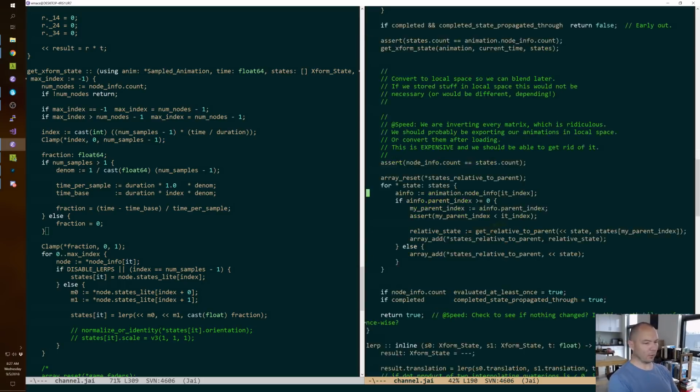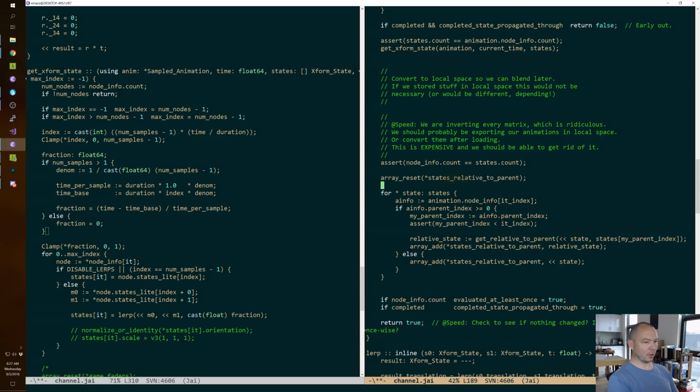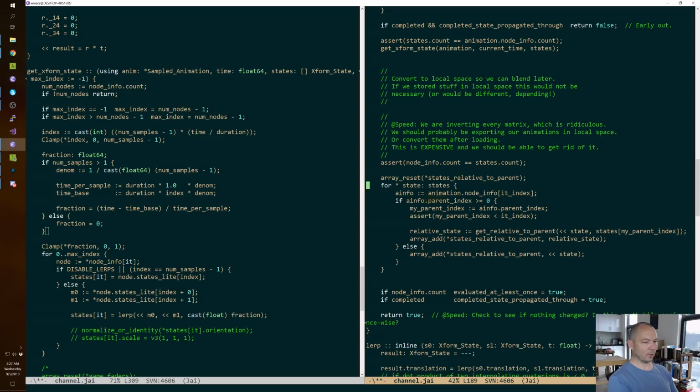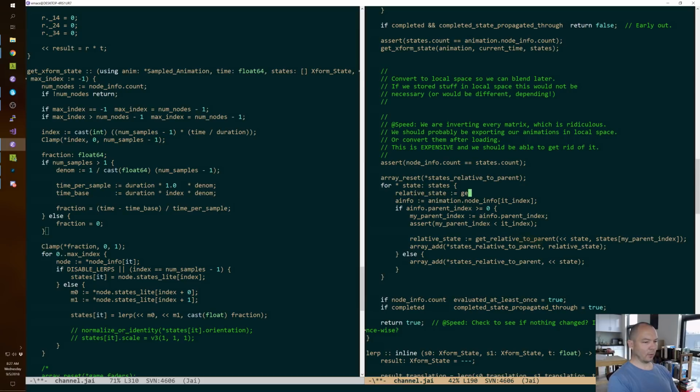So let's just factor this into a procedure. So we'll say relative state is get relative state, animation, states, it index, right? I think that's all that we need.